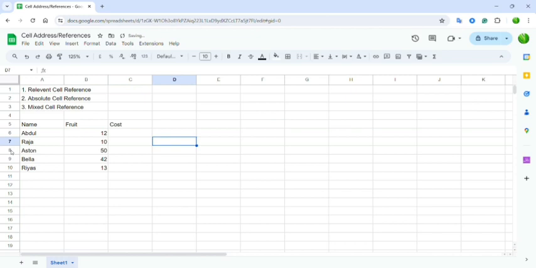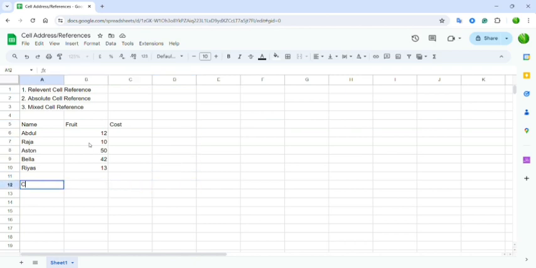To buy the fruits, the students have spent some money, right? Consider a student spent $2 for a fruit.